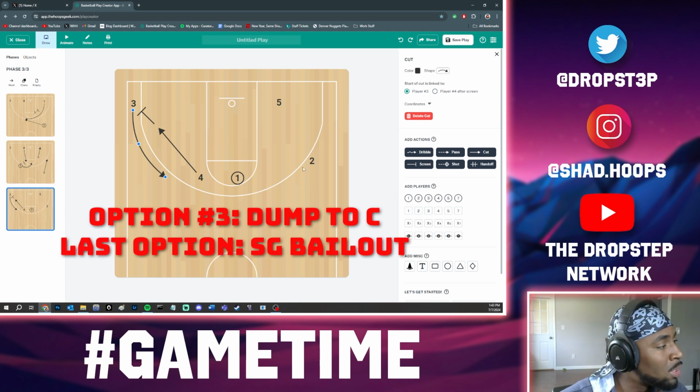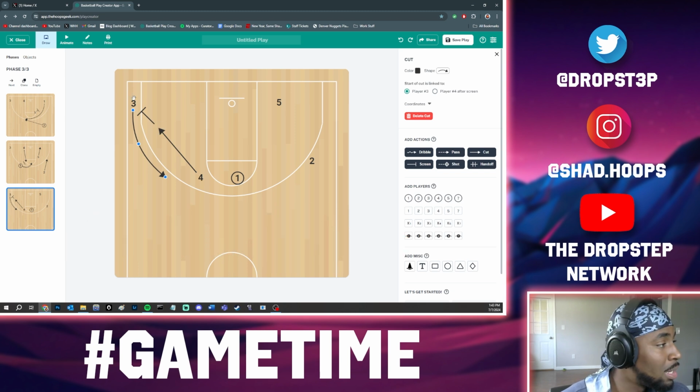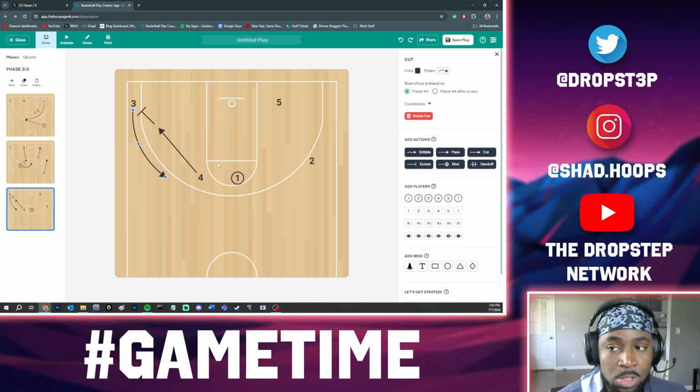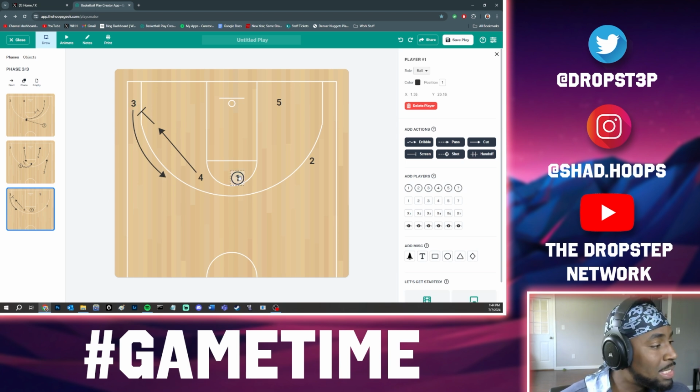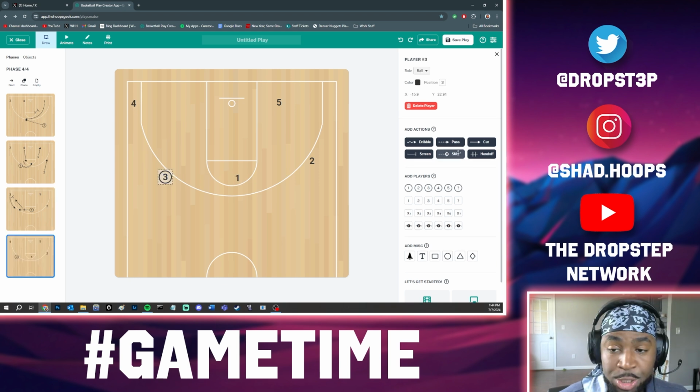He's open one-on-one. He's just going to take this shot, right? He's going to work, yada, yada. We'll have the 4 come down, set the screen for the 3. Maybe if the 1's a good decision maker as well, he'll be able to identify this happening live and potentially pass the ball here. That is one option that could happen for sure. And then 3 can shoot.